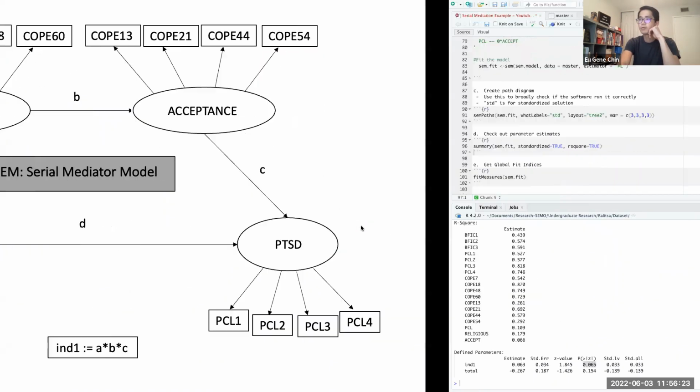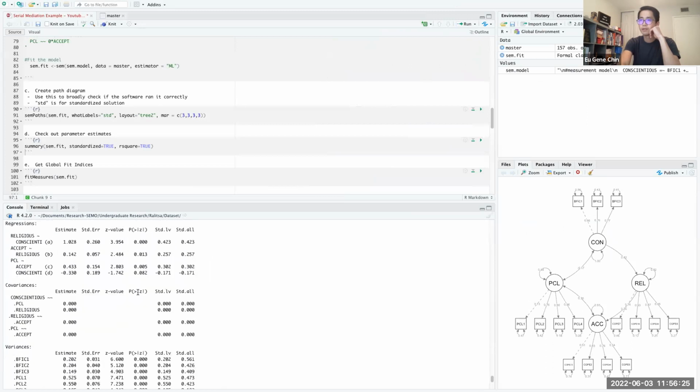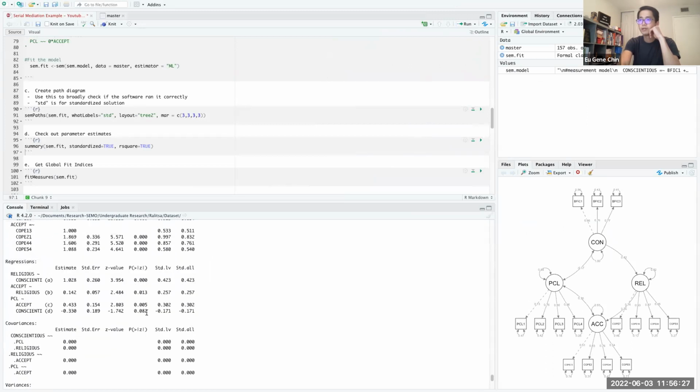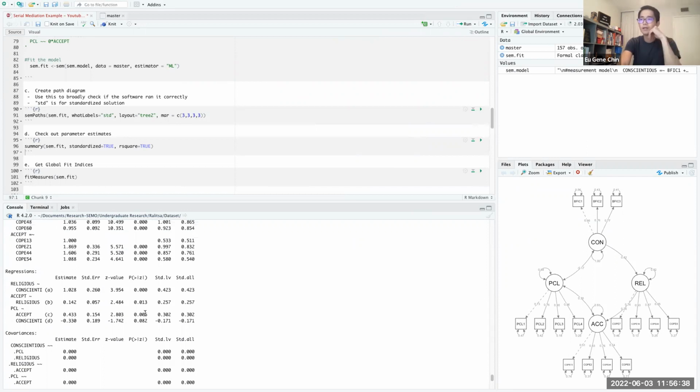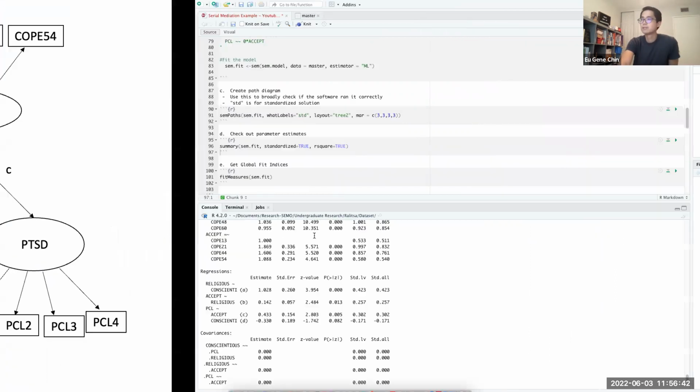D, the direct pathway, appears to be significant. That's D right here. Well, actually, no, my bad, it's not significant. And so yeah, kind of a bummer in this particular example, but that would be how you would get those parameter estimates for this particular model.